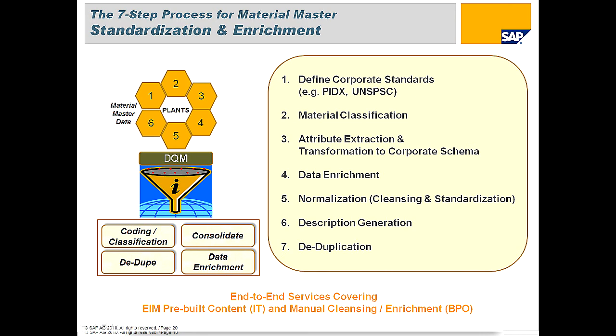Perform the enrichment. Enrichment is the process of actually expanding the data that is already captured, and enrichment typically involves a lot of manual and some semi-automated process as well. Normalization, cleansing, then description generation based on the different aspects, whatever we have done, expand it and generate the description so that the description is consistent across divisions within the company as well as geographic regions.